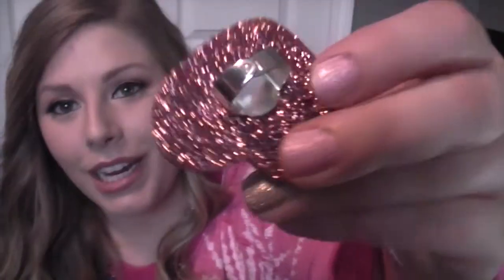Two random favorites. This one is still technically a beauty favorite. This is a paw palette. I can't remember the girl who makes them, but she's a makeup artist. They're called paw palettes, and they either go on your wrist for makeup artists to use on foundation and mix different lip colors, and it's a better sanitary way than putting stuff on the back of your hand. Since I'm not a makeup artist, I did not need a huge one, so I got this little ring one on Etsy from their Etsy store, and they also have pawpalette.com, I think. It just goes on my finger like this, and it's sparkly, and it's a heart.